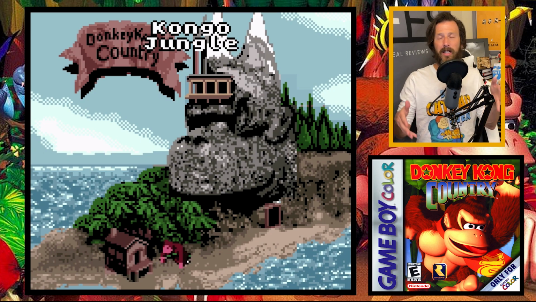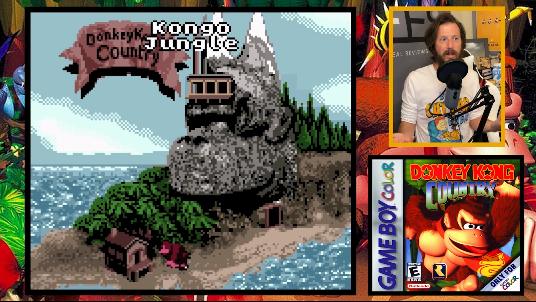Now, when you start up here, the overworld map, I guess it's called DK Island maybe, I'm not really sure the title of it, but it actually looks really darn good for the Game Boy. Yes, it's less detailed, but the colors are fairly vibrant. You can make out all the different areas that you're going to visit. I feel like they did a good job condensing it down to the Game Boy version.